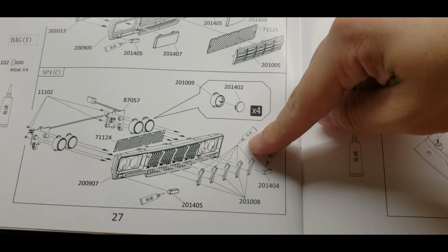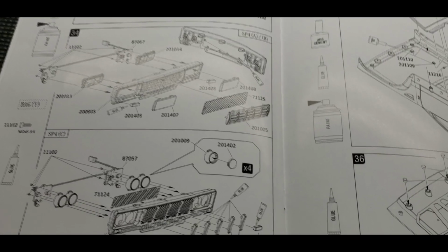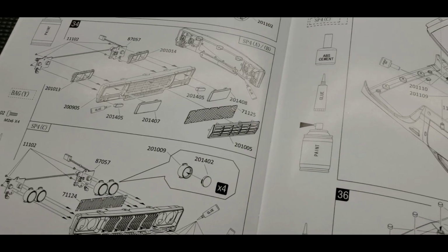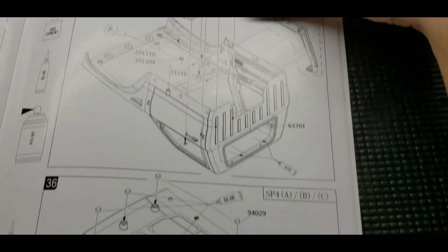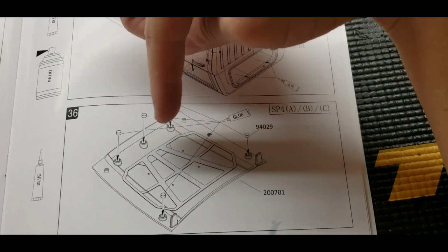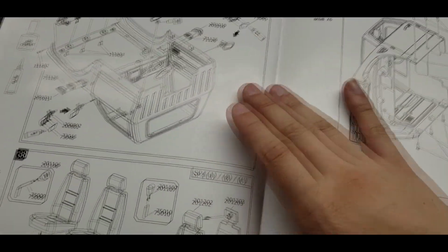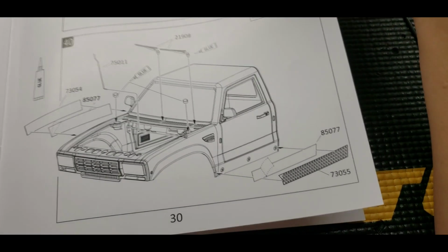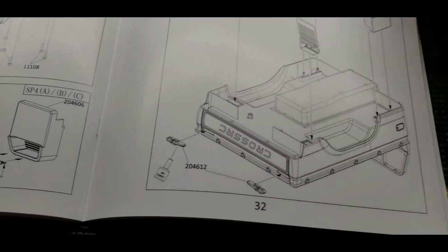light lenses, other miscellaneous parts that I have to glue, which I'm going to be using the Star Bond adhesives for this project. So be on the lookout for when I use that. Then everything gets put together. Hood. The magnets are already glued on, which is easy for me. And then more accessories, then interior, screw in the interior, outer accessories, then the trunk, and then there's mud flaps that come with the truck, but I might not add the mud flaps, I'm not sure yet.